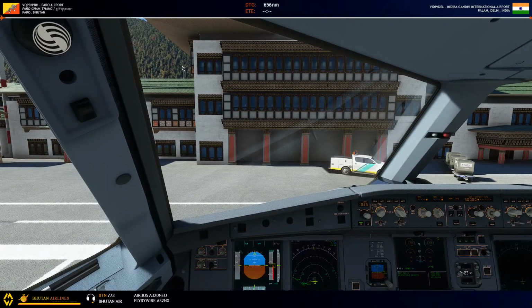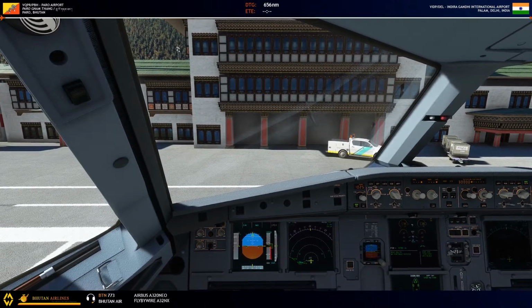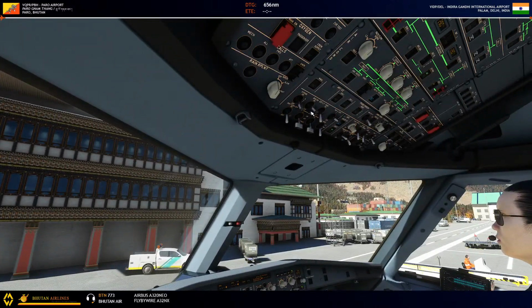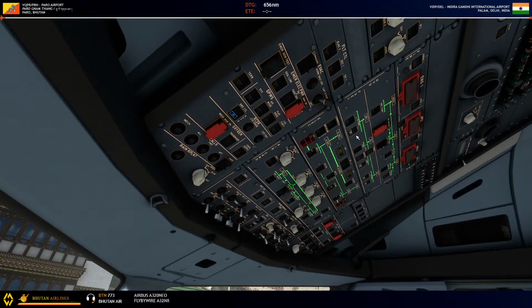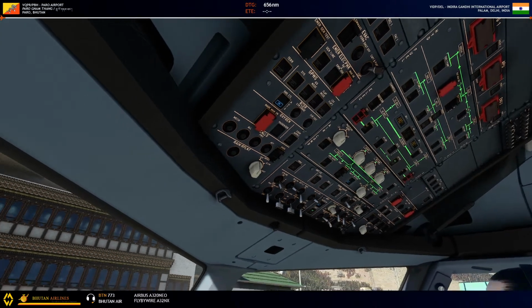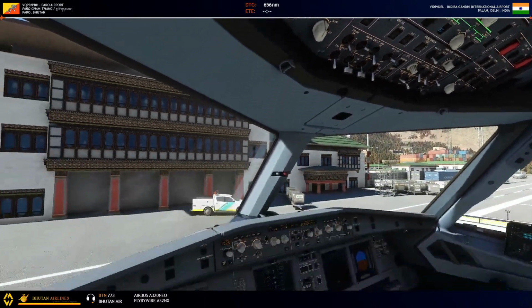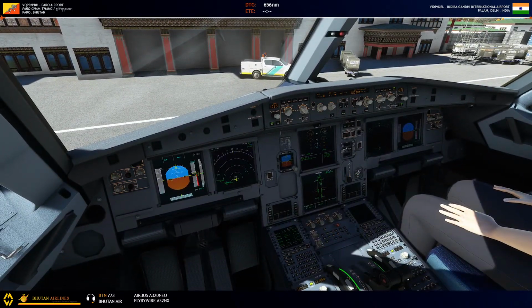Alright, so we are ready for pushback. Yes. Beacon light on. Below the line.